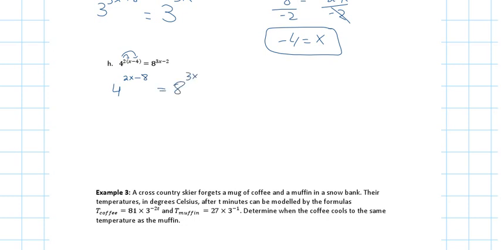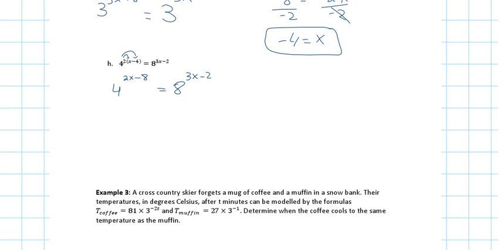Okay, now I have two bases. One is 4 and the other one is 8. Can I make any of them equal to the other? Yes. What is it? 2 to the power of 2, to the power of 3. So you're telling me that I can't make 8 as a 4 to the power of something? Right, I have to change both sides to the same base.